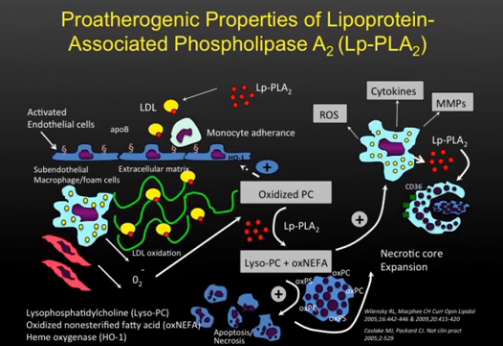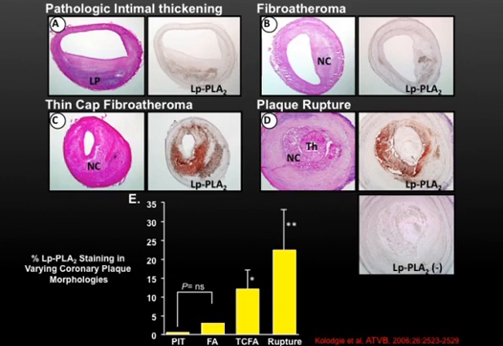These are toxic to the macrophage monocyte or to the macrophage foam cell, and this leads, in the presence of Lp-PLA2 and also CD34 activated, to apoptosis of the macrophages. And Lp-PLA2, that's oxidized PC, leads to this apoptosis, and I will address this in a moment, saying that the efficacy of the macrophage monocytes makes a difference, whether they can internalize those apoptotic bodies or not, and how the necrotic core enlarges.